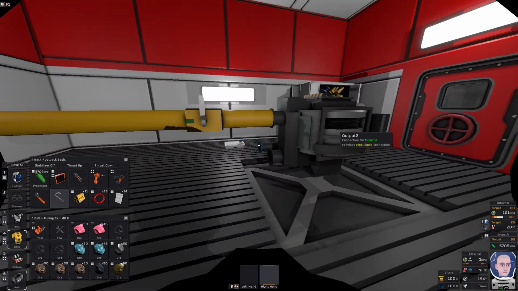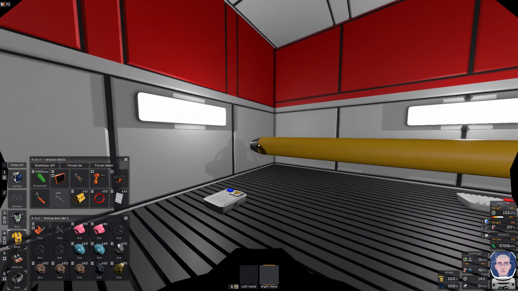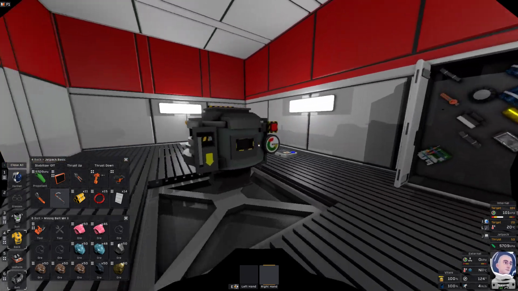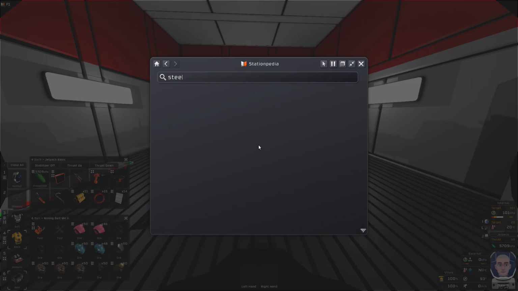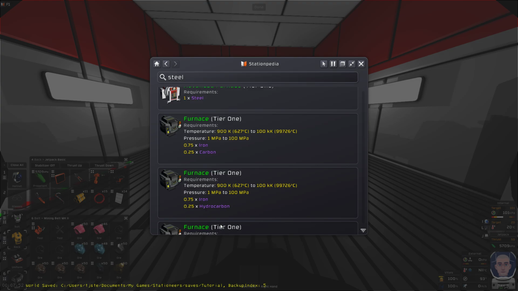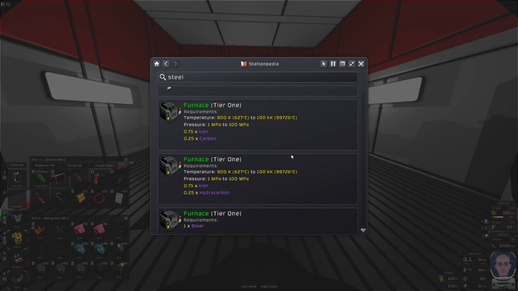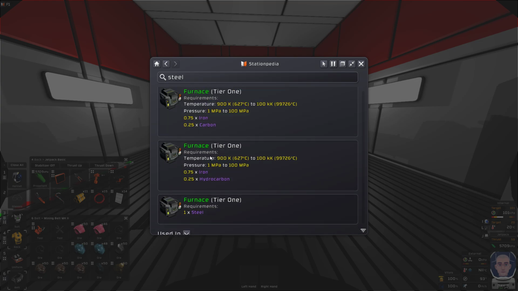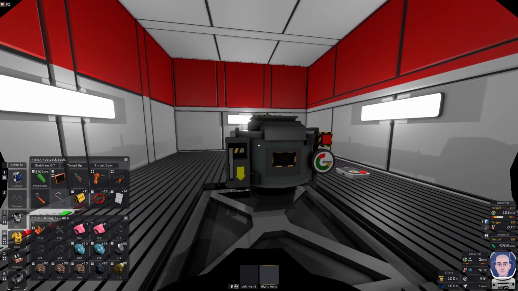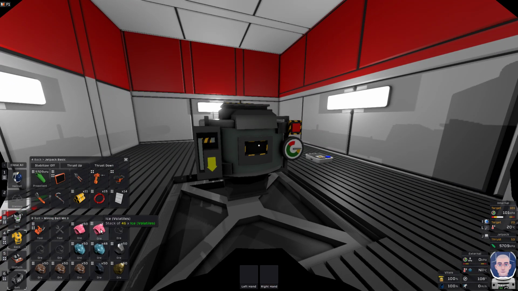You don't need power or data to the furnace. It can just float there, attach your pipes with a bleed out system and a closed valve. So the first item we're going to be starting off today will be steel. This will be, again, your most basic alloy that we can be making. So we're going to head down to furnace tier 1, temperature 900 Kelvin to 100,000 Kelvin, and your pressure is 1 MPa to 100 MPa. So you need a bit of pressure, a bit of temperature, not much to manage since it's such a high range. So we'll just start off by throwing in our oxide and our volatiles.